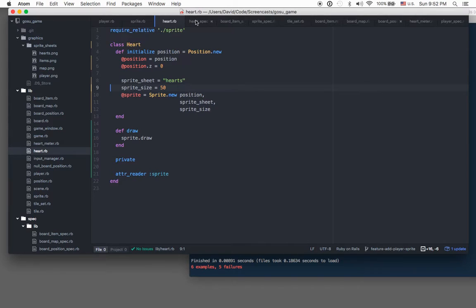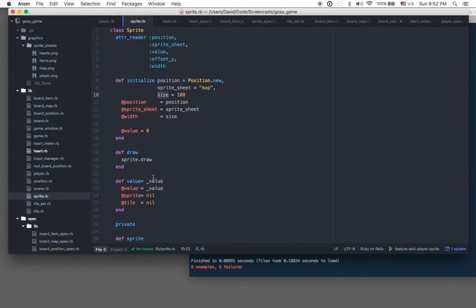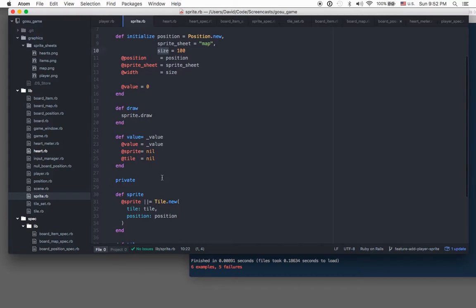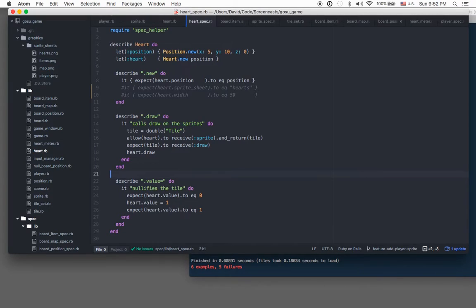Heart also had a custom setter that I made more generic in previous commits, previous to the last video even, and had moved into sprite. So I don't really need to test that. I guess this is okay though. Although this isn't testing that it nullifies anything, so I guess we could just say changes the value.